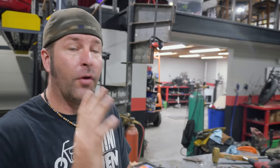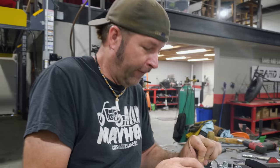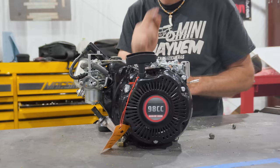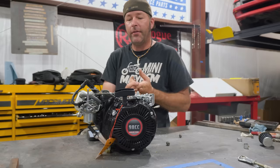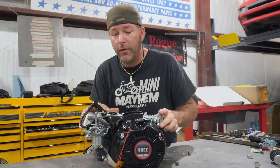While Charles is welding up our actual go-kart frame one-handed, I'm going to be working on stripping all the unnecessary parts off of this engine and figuring out how to hook up the linkage and possibly a seat pan. So let's talk about this engine that we have here. This is a 3 horsepower, 98cc overhead valve engine. It has the same bolt pattern as a Honda clone, so it can bolt on many different things. This is a perfect starter engine for either your kid or an adult that really wants a small engine. I really think we can do some performance upgrades on this, which we might do in a later video. I can't wait to get on the inside of this thing and see what we got going on.